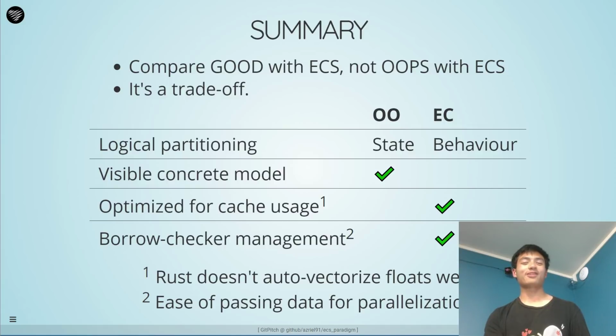I did not flesh it out, but you can see that normally you should compare good object-oriented design with ECS, not just object-oriented syntax. You can get good and bad design with ECS as well. The logical partitioning in object-oriented languages is by object state. So if you want to know what a player is, you can easily open the player type and see all of the fields it has, hierarchically all the way down. In ECS, you can't see that. You have storages, and you need to look in each storage.